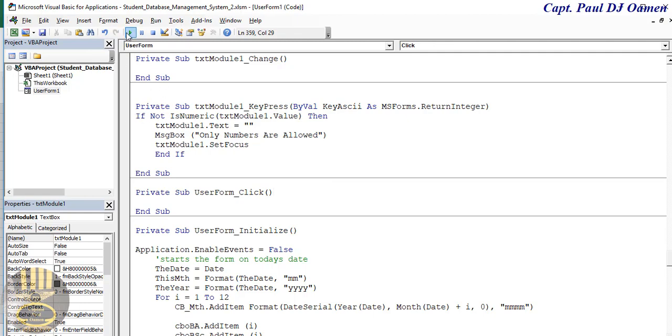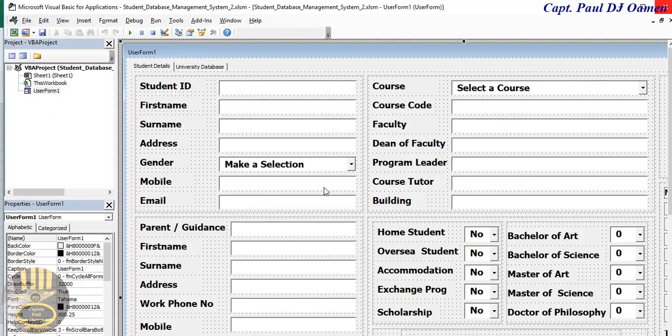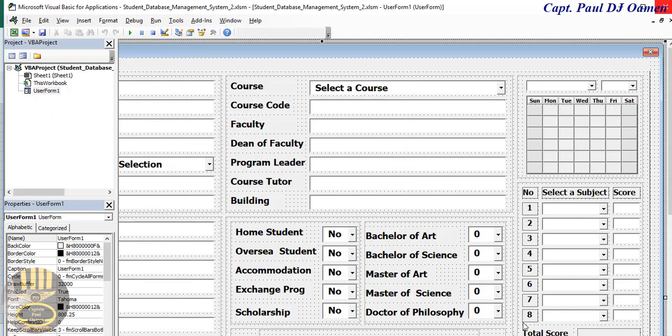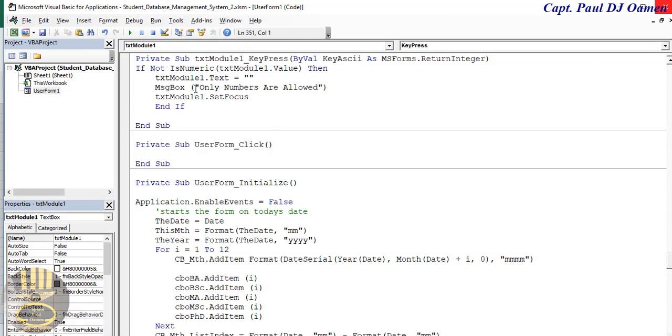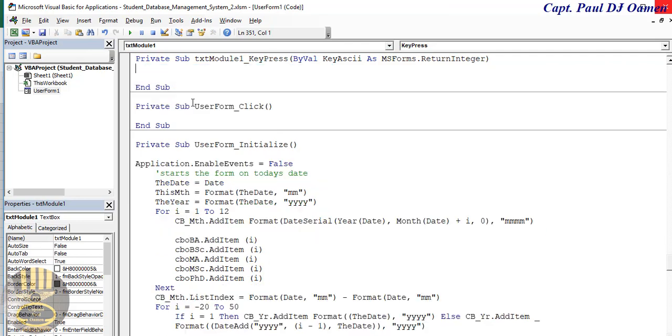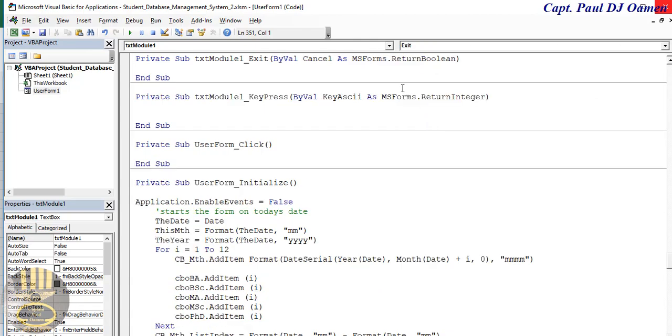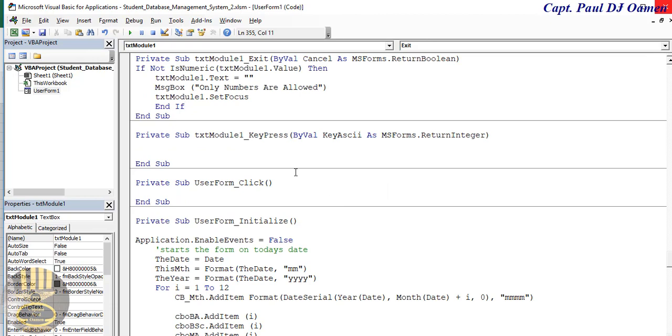That's for the very first text box there. And I'm going to come in here now, enter whatever in there. Nope, it's not allowing any character there. Aha, that shouldn't happen. Alright, let's use exit instead of key press. I'm going to grab this, copy everything in there, and cut it off. Now I'm going to change the event to on exit instead of key press.